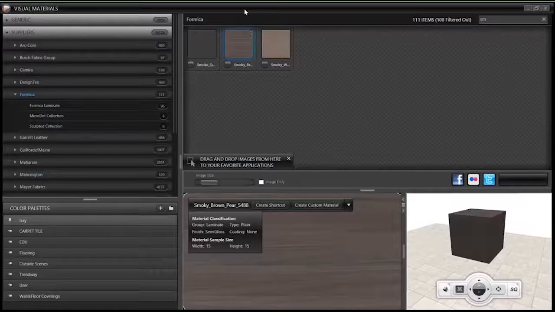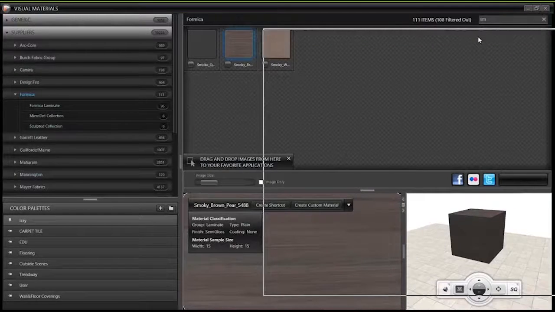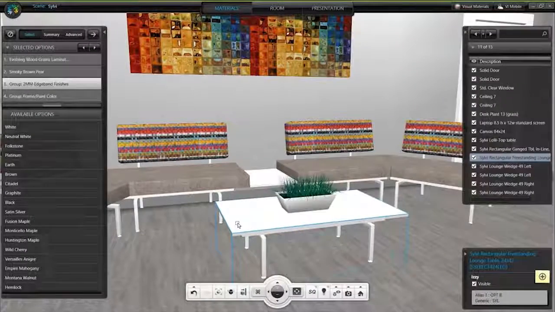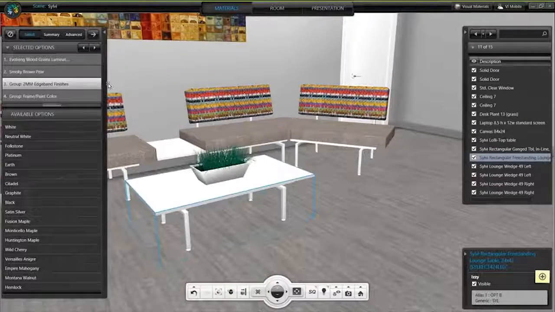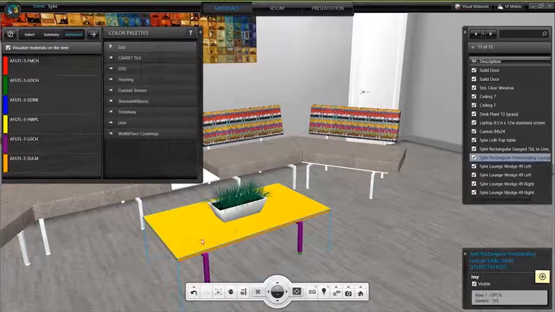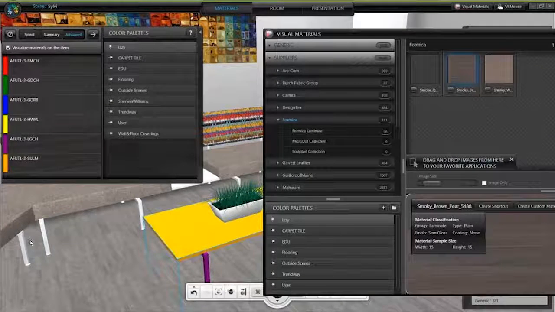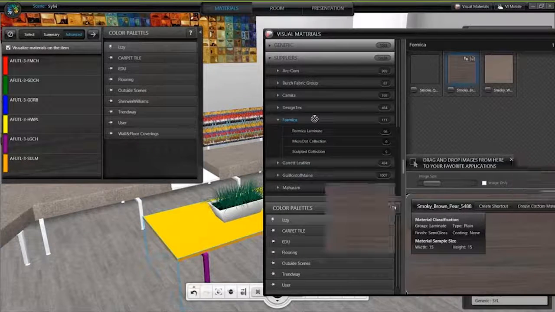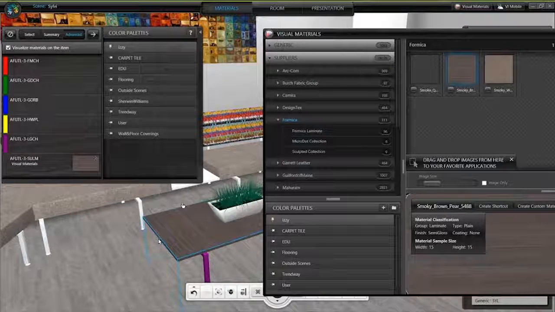I can take that finish, and I'm actually going to cheat a little bit. I'm going to move this over so you can see it. Let's look at that table again. Let's go to Advanced, and I can see that the layer is this bright yellowish orange layer on that product. I'm going to simply take the finish that I found from my supplier and drag and drop it to that layer. So now I can see it on that furniture piece. I didn't have to do too much homework. I just had to know what finish the client wants and where I would like to apply that.